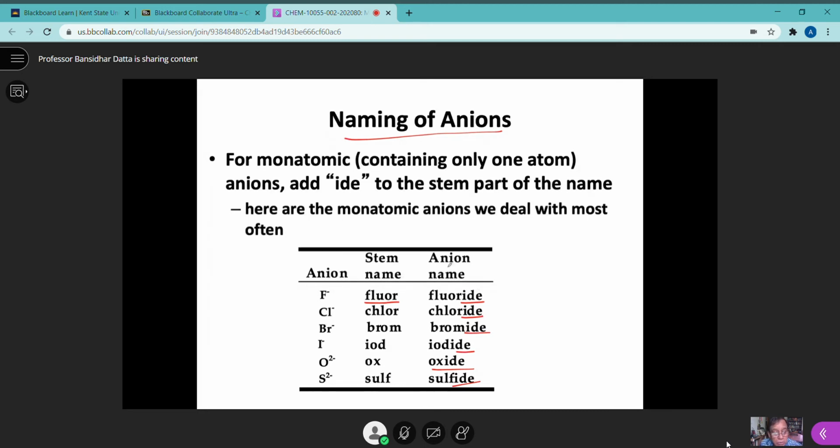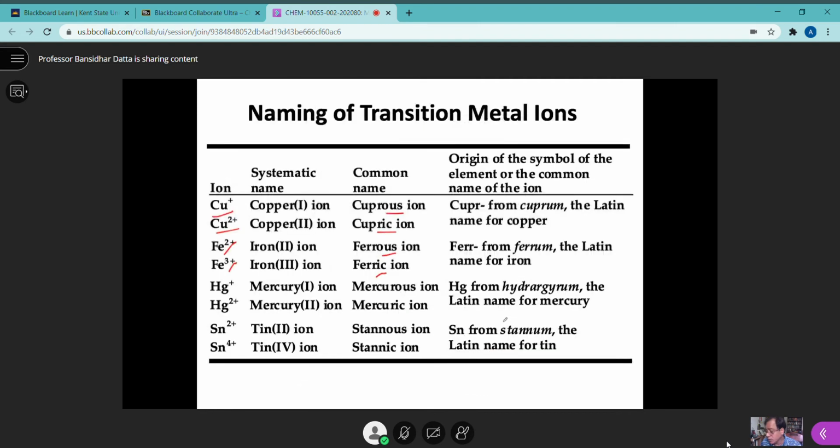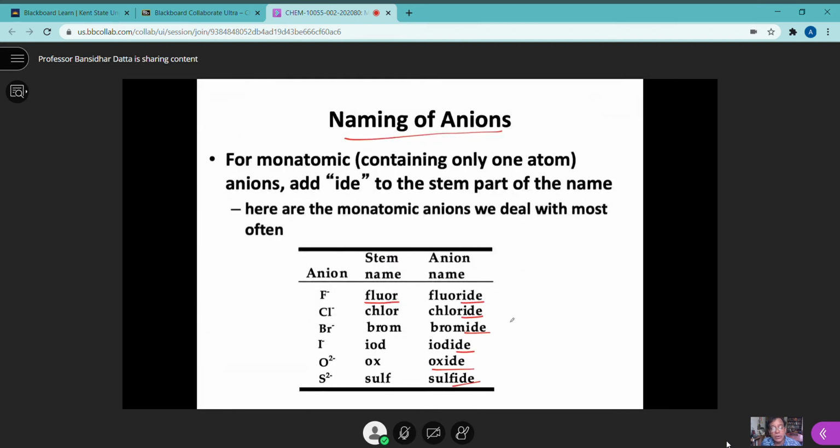Now, once you make the compound from the cation and anion, you take the ion from the metal off, and you make the -ide of the root word. For example, sodium plus is sodium ion, Cl minus is chloride ion. Then we take those ions off and make sodium chloride, a neutral compound. Sodium bromide, potassium iodide, lithium oxide, etc. All right, so these are the naming of the anions. So naming of the cations, naming of the anions.